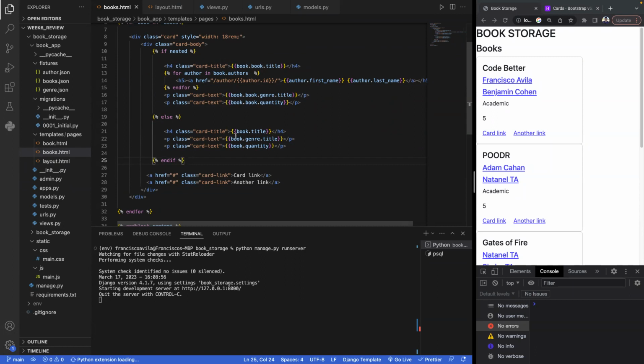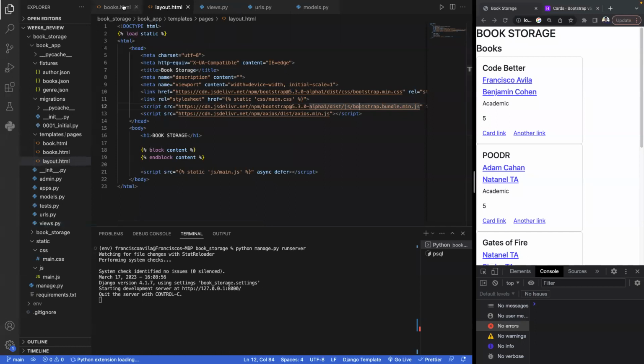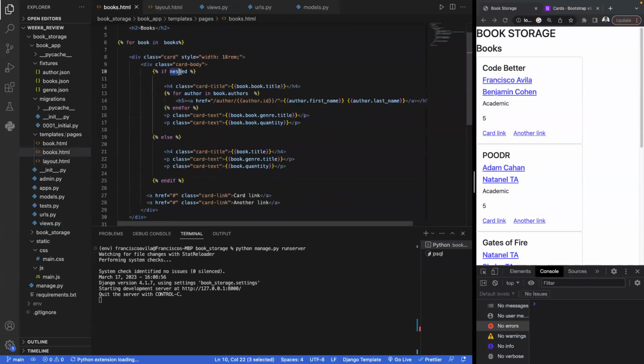If it is not nested, it's just going book.title. The reason it wasn't working before is because I was putting nested inside curly brackets. When I took off the curly brackets, I failed to go one page back and then reload the page. I was just trying to re-render the page inside the same spot, so it wasn't actually updating the information that I was trying to render.